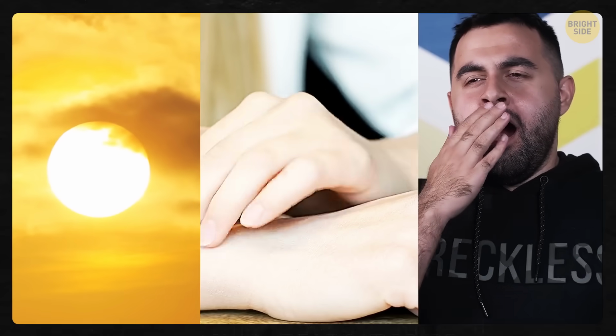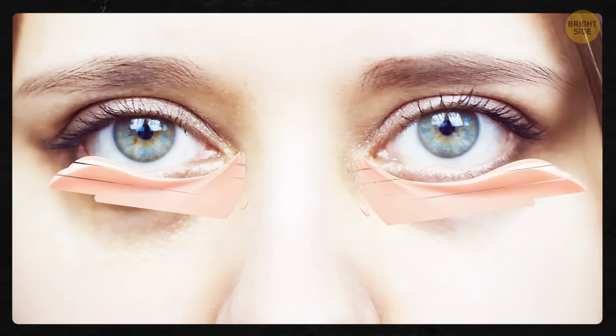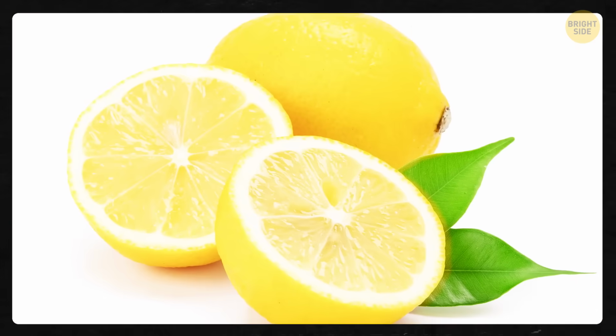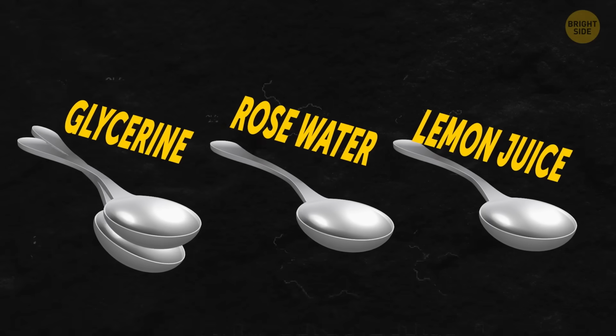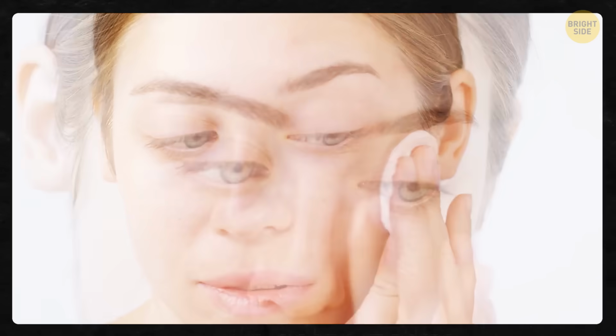A lack of vitamin C, overexposure to the sun, dry skin, and a lack of sleep lead to dark circles under your eyes. Sure, you can cover them with some concealer, but glycerin, rose water, and lemon juice remove dark circles instead of hiding them. Mix 2 tablespoons of glycerin, 1 tablespoon of rose water, and 1 more of lemon juice, and apply this stuff right under your eyes with a cotton pad. Massage the under eye area for a couple of minutes and leave it overnight. Wash the mixture off in the morning.